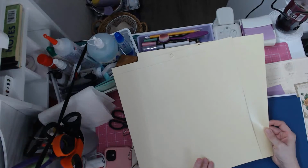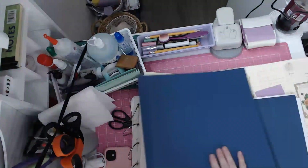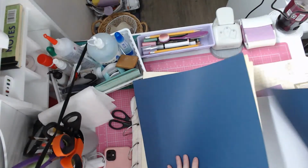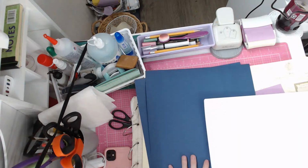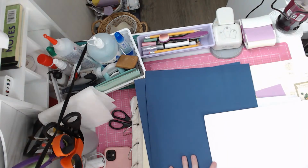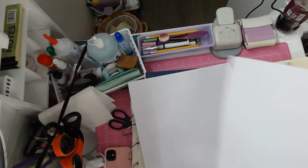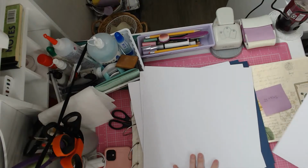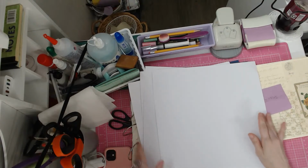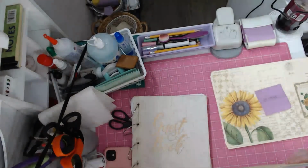So I've got a couple of these yellows that I thought would go good in the book. I got a couple of these dark blue pages, and they're solid, so I will decorate. And then I got a couple of these whites, and they're textured. So I thought that would be good for a wedding guest book type book. So I've got those that we're going to make pages out of.